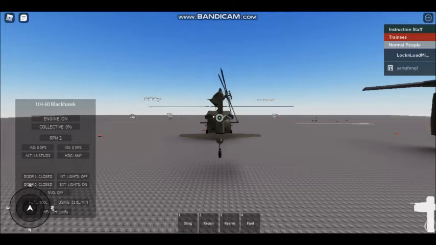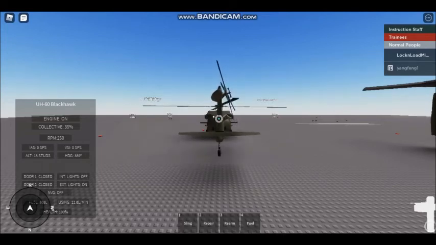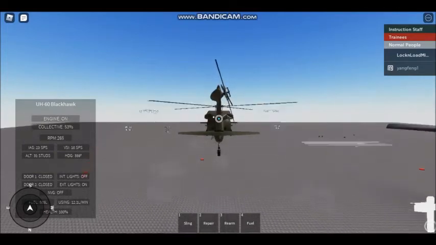So press Y, then wait for 250 RPM. I forgot what it means, but someone told me to wait up to 250. Then when you reach 250, you should press W to lift off. Let's wait up to 250, it's 220, 230, then 240. Then we will start to press A. Make sure it's in the middle. Then there we go, lift off.